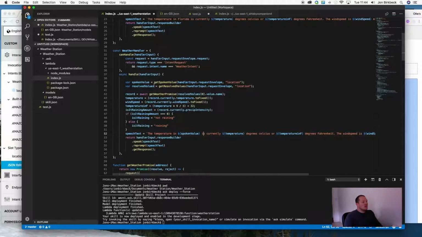So the resolved value is going to point to what its slot value is, and the spoken value is going to be what they said. So if they say Florida, the spoken value and the resolved value are the same thing. So it's going to come out with the temperature in Florida is currently. And if they say what's the temperature in Disney World, the spoken value will say the temperature in Disney World is, but it's actually going to resolve to Florida. If that makes sense.